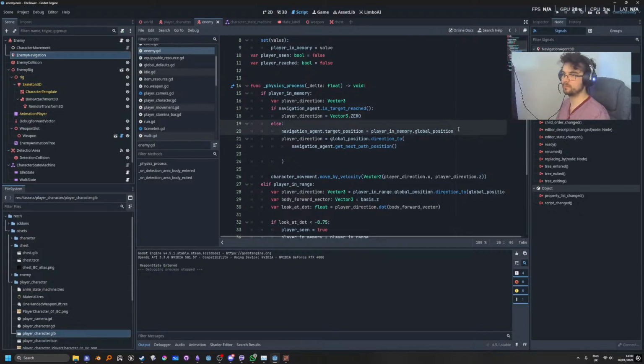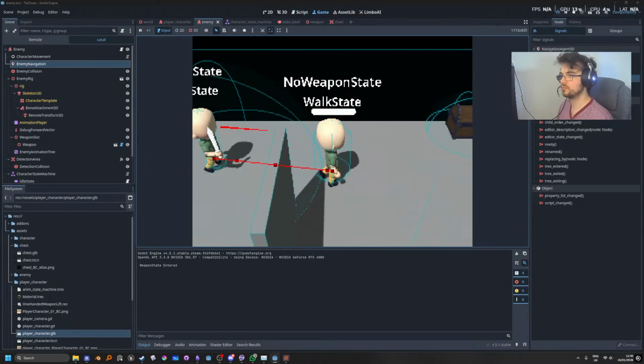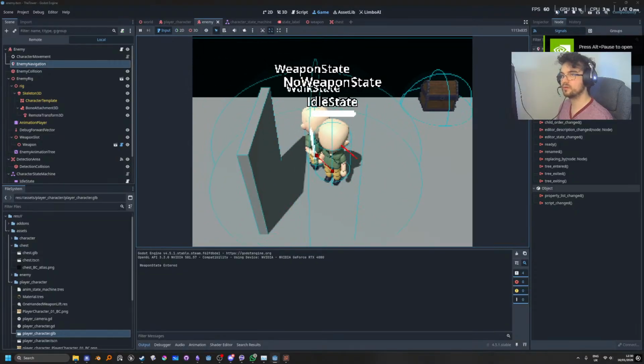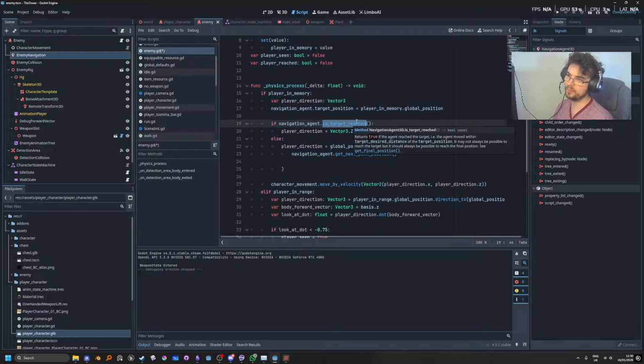I'm wondering. Oops. So if he gets to me, right, turns true if the agent reached the target, i.e. the agent moved within target desired distance of the target.